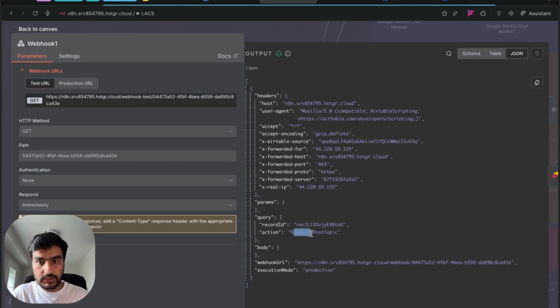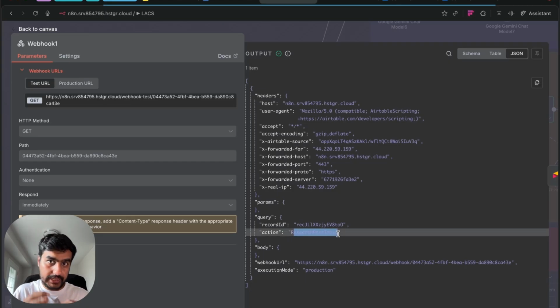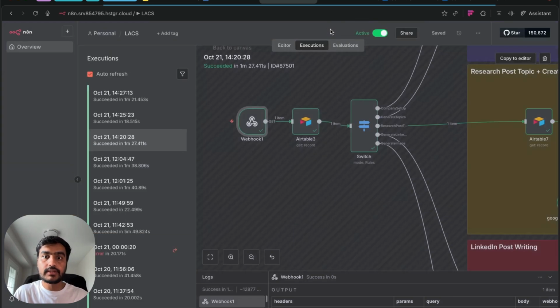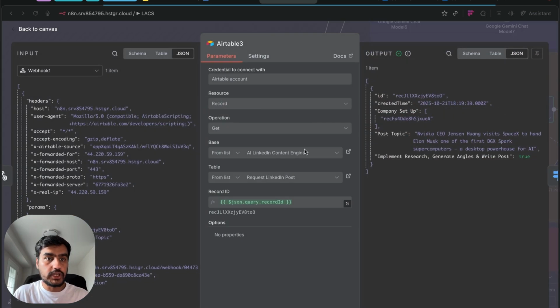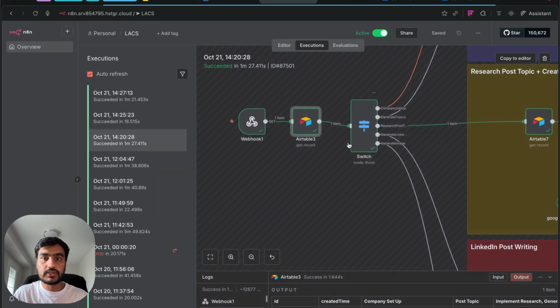This is the action which I have mentioned as a tag when the record ID is being sent to the n8n. Once it is sent out, it will first go in and check this specific record ID. So when I first requested the NVIDIA CEO Jensen post, this is how it came out. So it correctly maps this record ID with the current topic which we requested, making sure that the information is not lost while in transit.